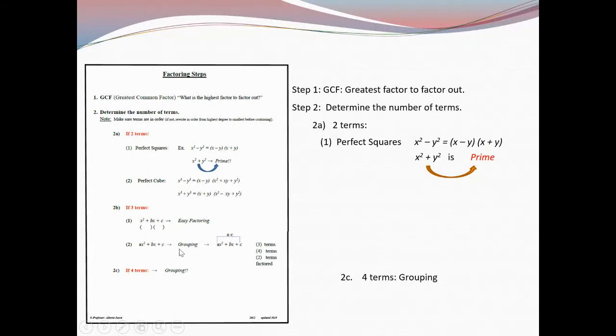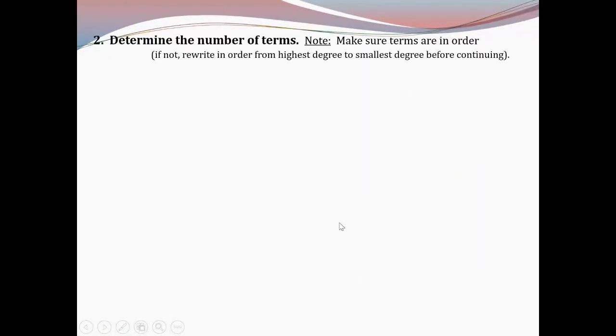That means that you're done. Because at times students will tell me, hey, Mr. Isasi, I don't know when to stop. So that was the purpose of this handout, so they can know when to stop, when you cannot go any further. Okay? So let's continue with 2a here, with two perfect squares.